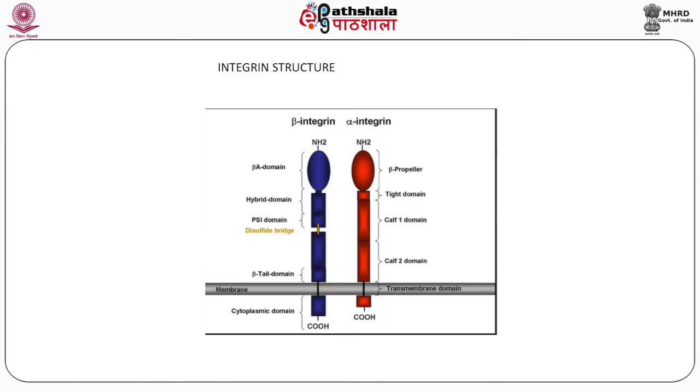Integrin recognizes and binds to the RGD motif, that is arginine, glycine and aspartate, which was first discovered in fibronectin, but later was found in many other ECM proteins including laminin, tenascin, vitronectin and thrombospondin. Both the alpha and beta subunits of integrins bind to the RGD sequences, and the specificity of integrin binding to different matrix proteins is determined in part by other amino acids surrounding the RGD sequence.